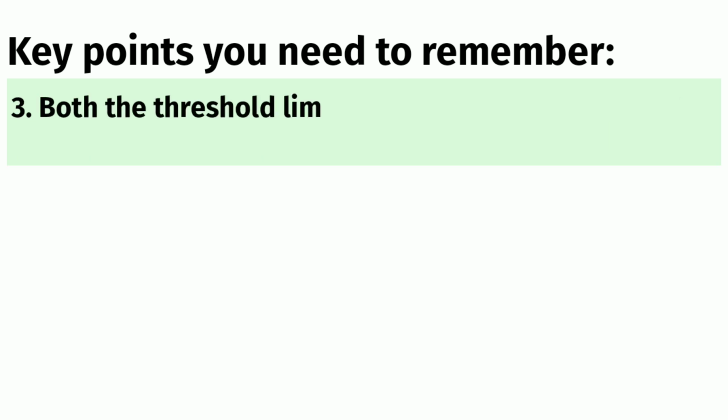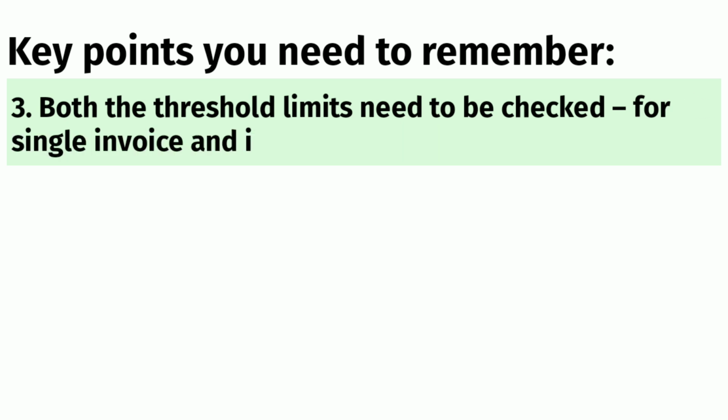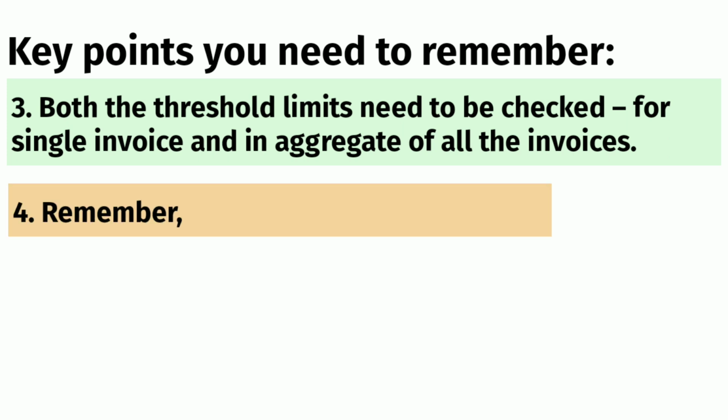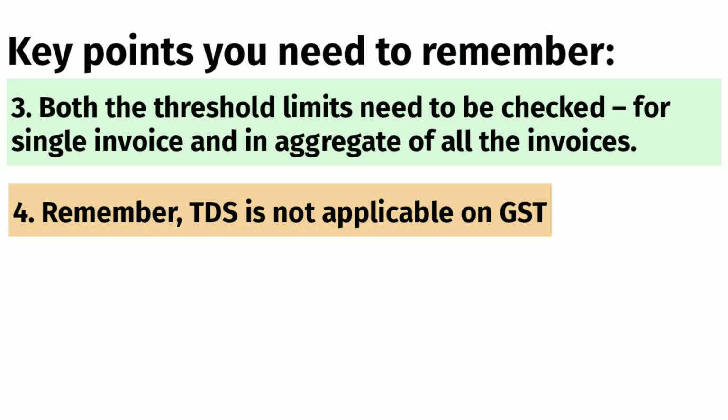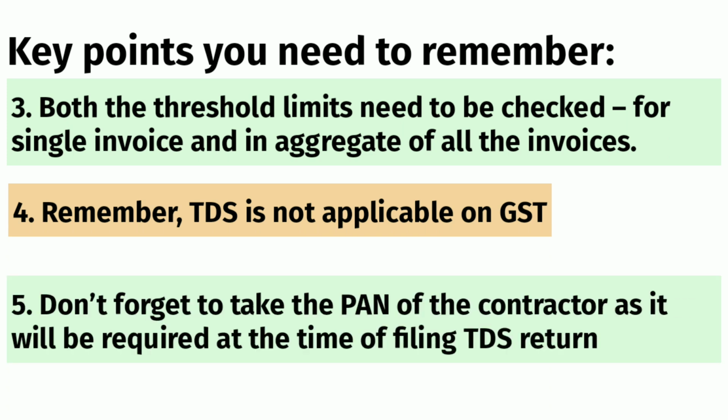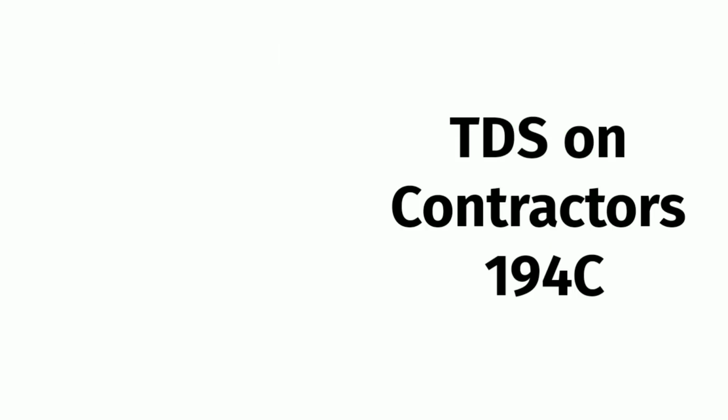Next, both the threshold limits need to be checked for single invoice and in aggregate of all the invoices. Coming to the next point, remember TDS is not applicable on GST. And last but very important of all, don't forget to take the PAN of the contractor, as it will be required at the time of filing of TDS return.